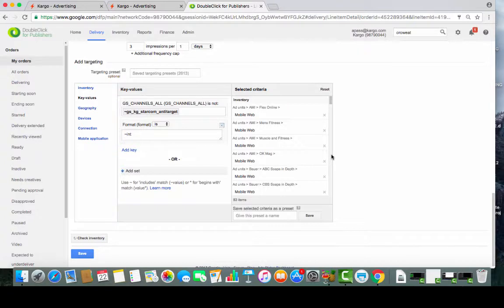Most of the time, the site list does push through correctly, but best practice is always to double check because you never know if there is a couple sites here and there that might not be right.